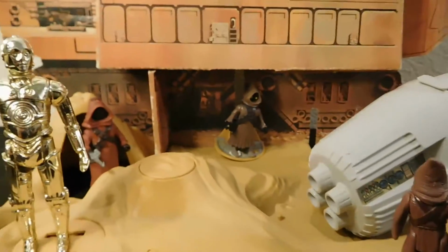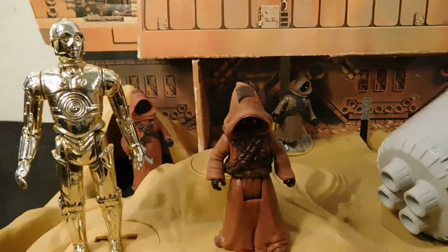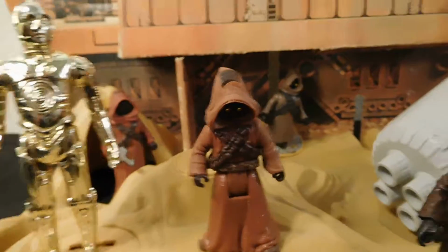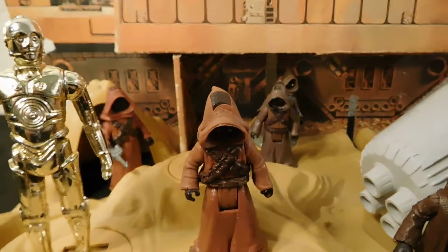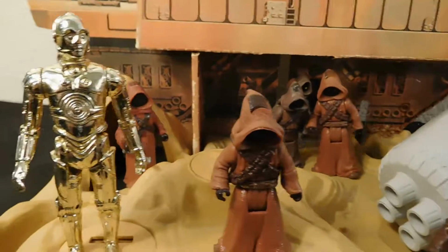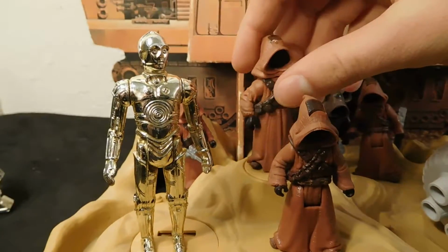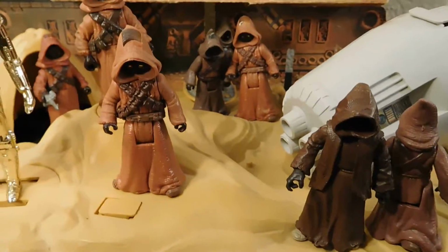I happen to own quite a few Jawas. I've got like an army building thing going on here. I'm not sure why, but yeah. I really like them for some reason. It's just, there's so much mystery to them, and you can sort of create whatever story you want because they haven't been established in the Star Wars universe.